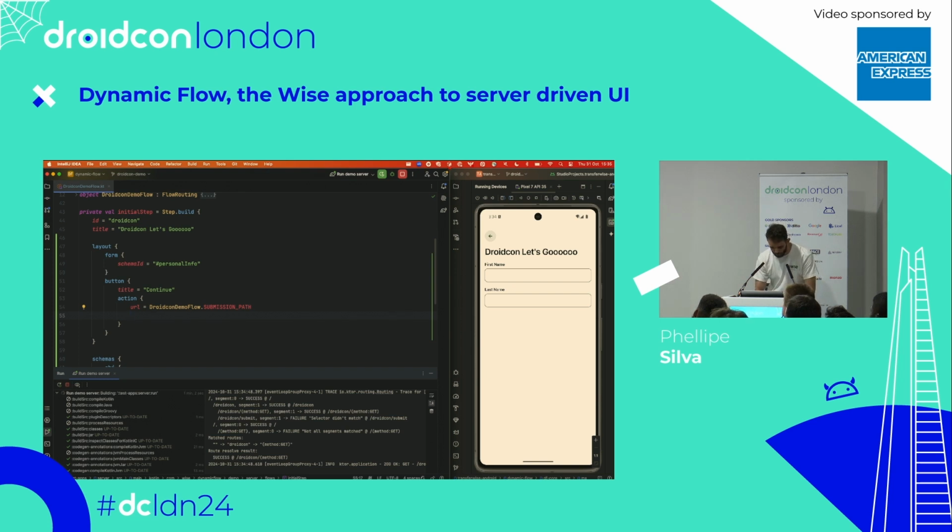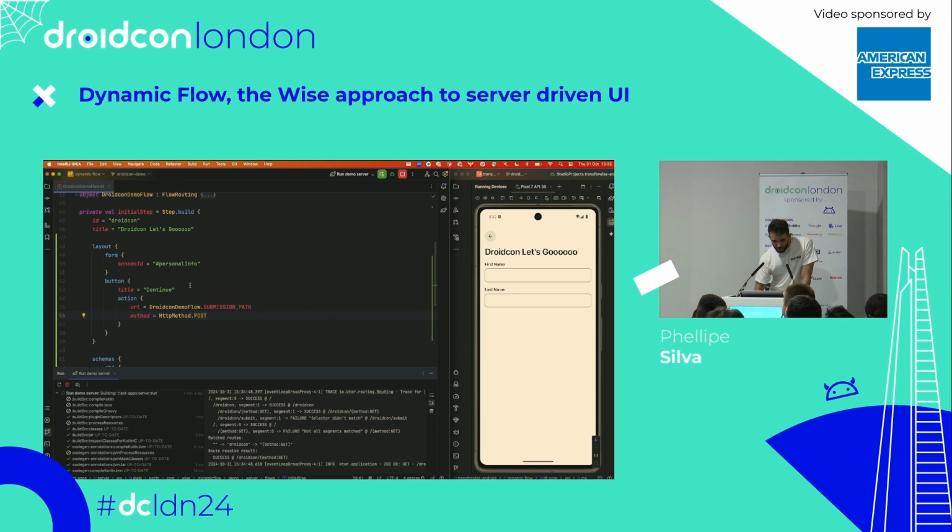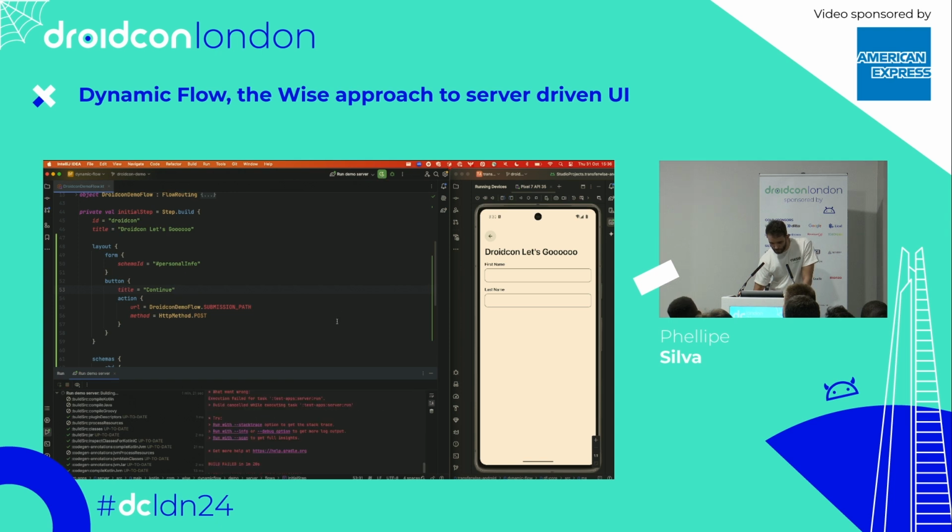So I can do like a method, post, yeah, cool. This endpoint here is predefined to return another screen with the payload I sent from the first screen. So I'm going to show you what this means.